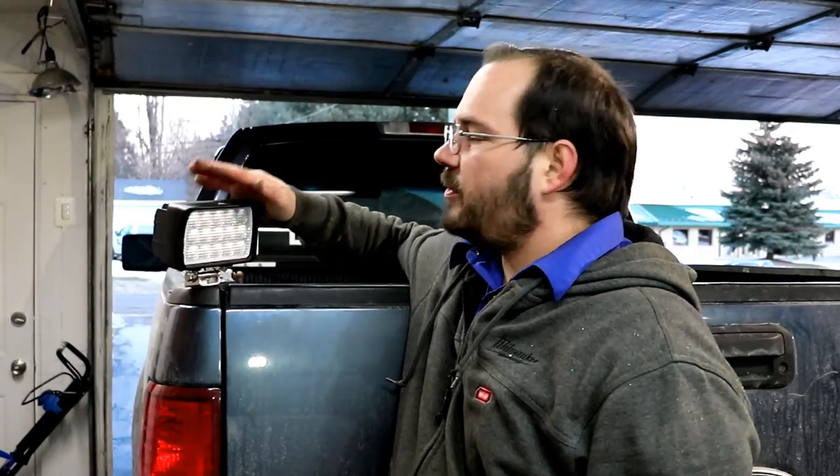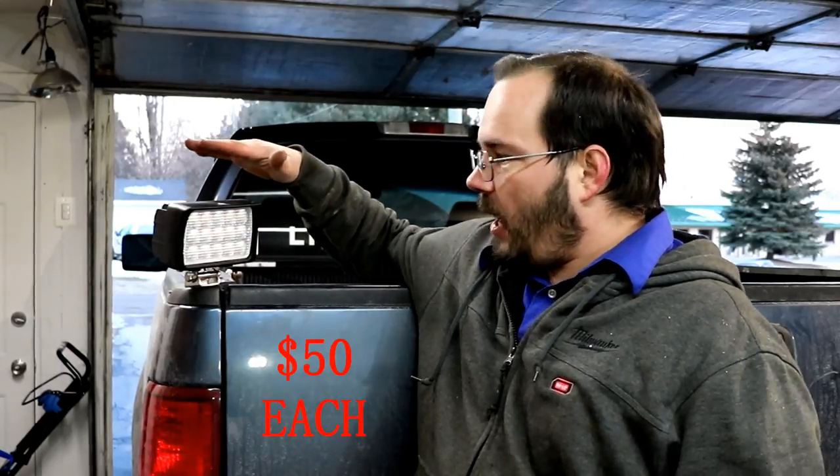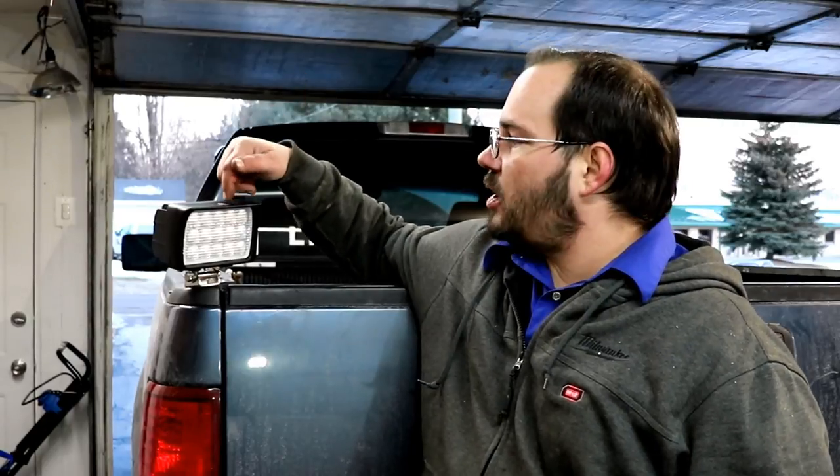We have the lights installed - the price is $50 each. I'll be showing a quick drone photo of the old lights from last night, then I'm going to put the drone up as soon as it turns dark and show you these so you can decide if you like them. The reason I switched is these are a bit brighter, the wire was thicker, and I couldn't see as much in the back with the cheap lights from tractor supply. They still worked, I just couldn't see as much. You guys be the judge.